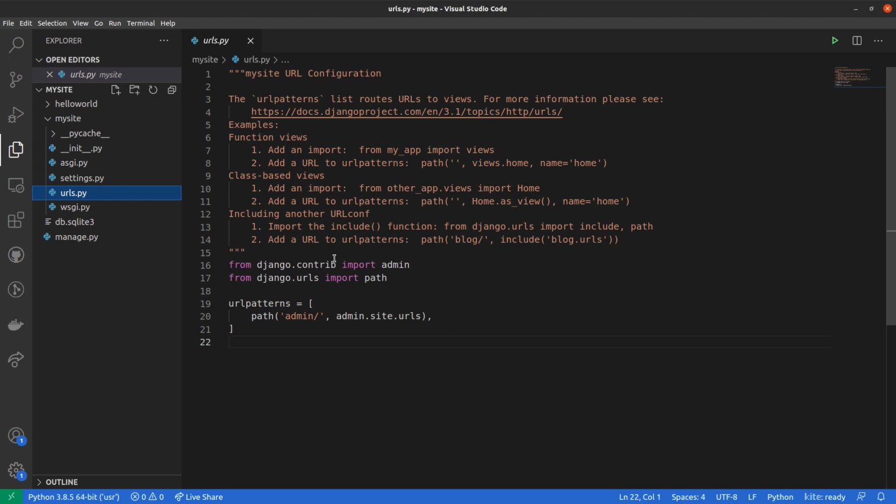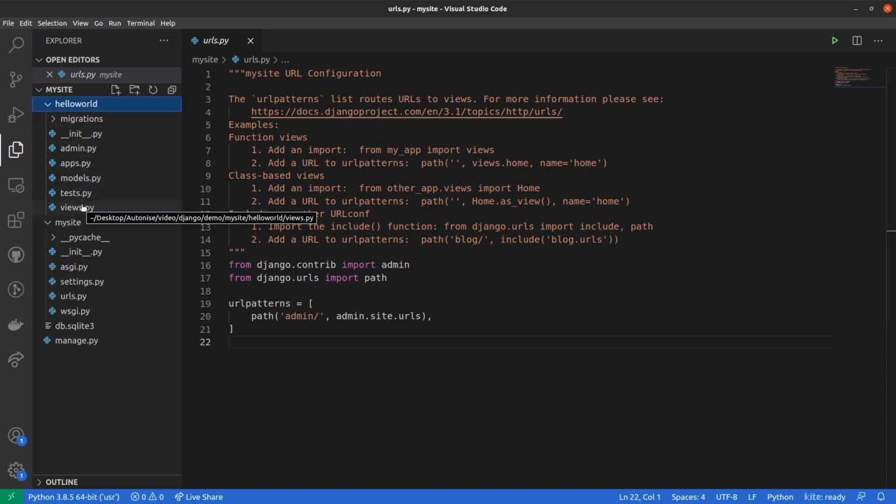Now let's try to understand the views and the URLs part. Inside this hello world, we have one views.py file. For now, we'll be concerned with only the views.py file inside our application folders. We need not worry about models, apps and admin parts.